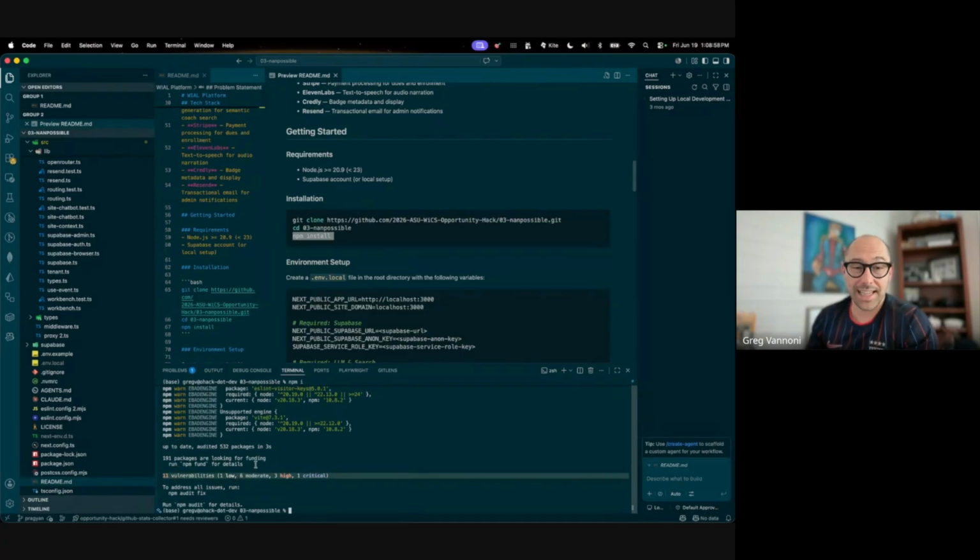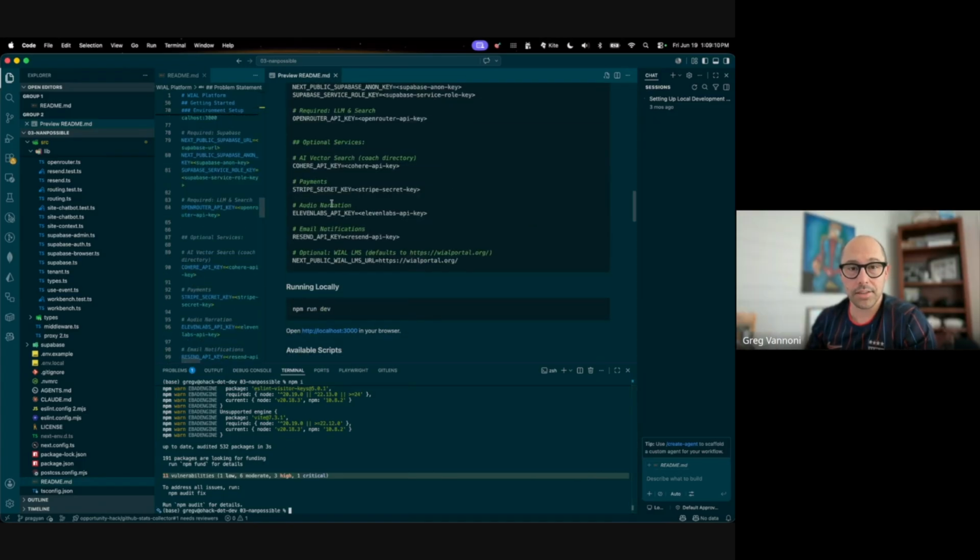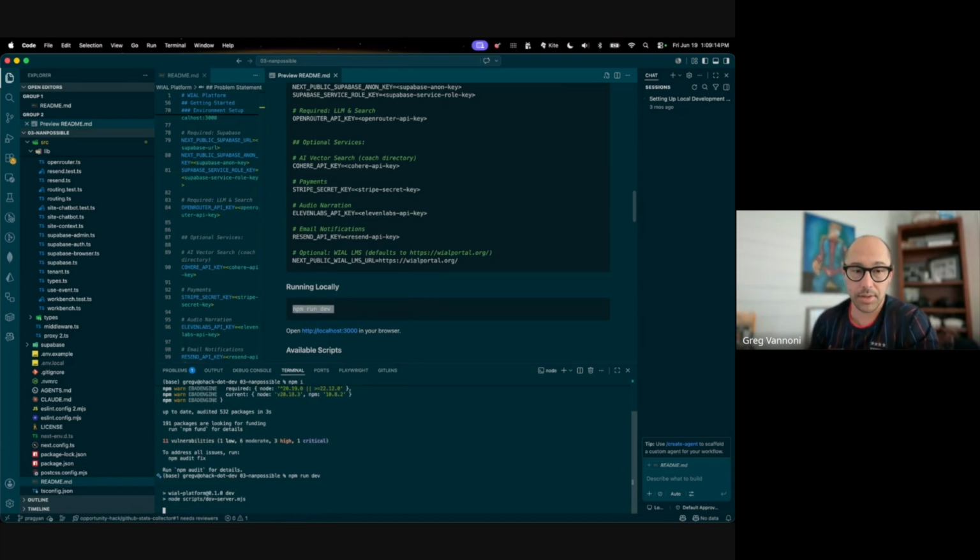So that's a good side thing, Archana, to make sure we have another issue to just update vulnerable packages. Once I do npm install, then I scroll down here, and ideally npm run dev just works. Let's see what happens.